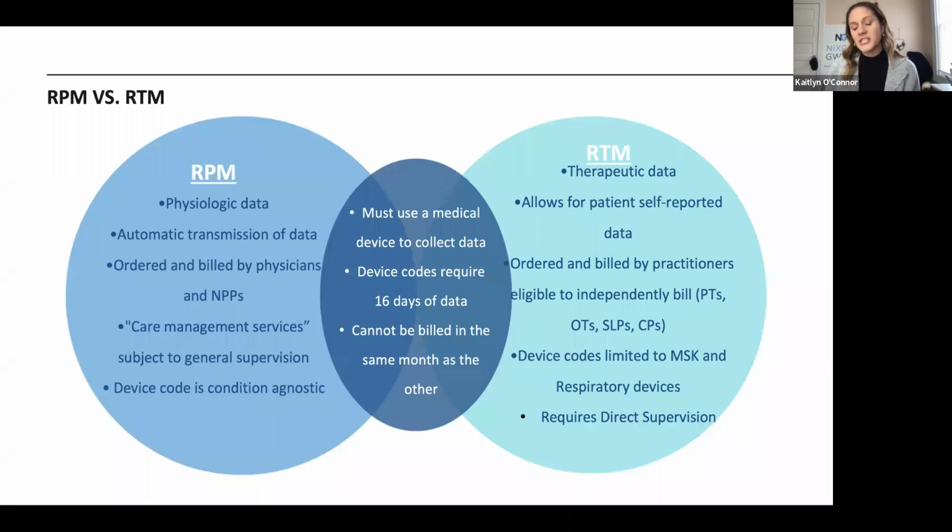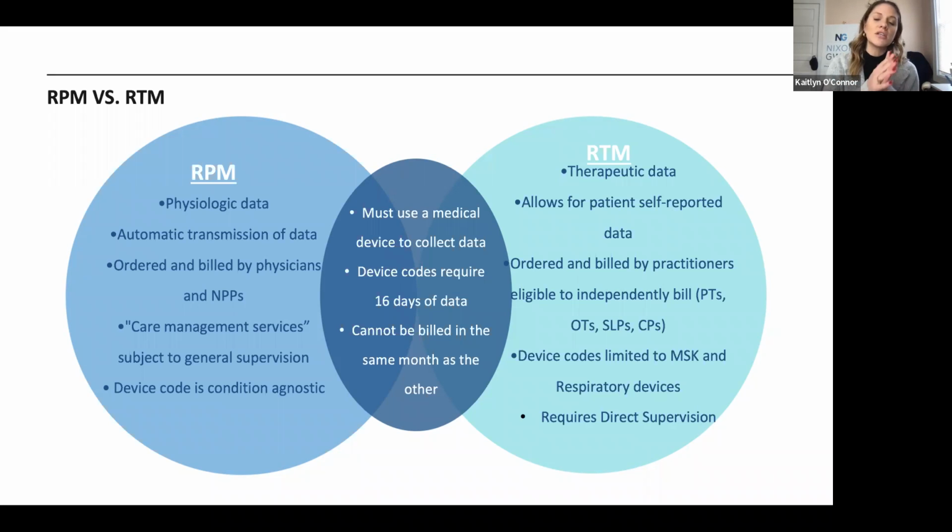There are some changes during COVID that may be helpful, where direct supervision can actually be provided virtually for now, but that is not permanent. And so as of right now, at the end of the COVID public health emergency, RTM is going to go back to requiring direct supervision of clinical staff. So that's another area where, when we continue to engage with CMS beyond today and into the next rulemaking period, we want to make very clear that it's important that providers be able to outsource the monitoring of data so that they can leverage those outsourced staff under general supervision.